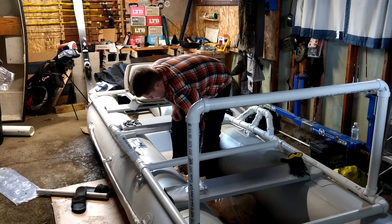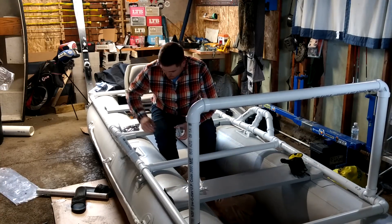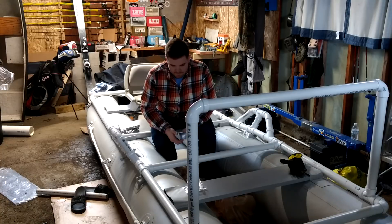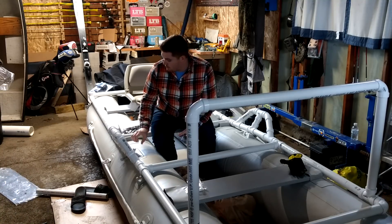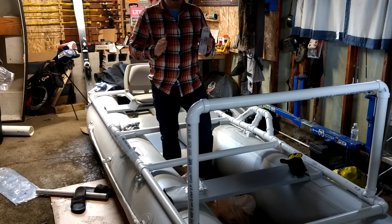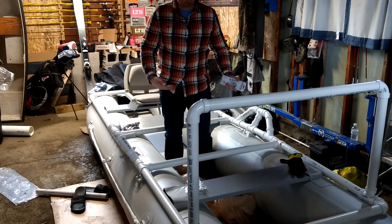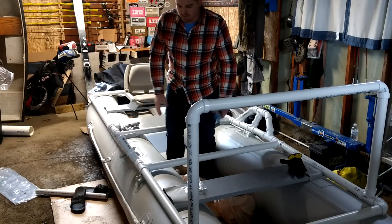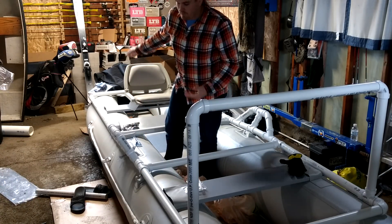I also have an anchor cleat — I'm going to have it sit right about here, or I'm debating whether to have it drop down lower. I'm going to have another piece of PVC run along the back because I want to be able to have my anchor run through that, along the side, and out back over the nose. Because I'm going to be rowing it like this — when heading downstream, I want the pontoon butts there to head downstream. But this whole thing is reversible — I can flip it around and row it any way I want, or on open lake I don't even have to have the frame on. I definitely want to be able to anchor out the front, or out the nose.